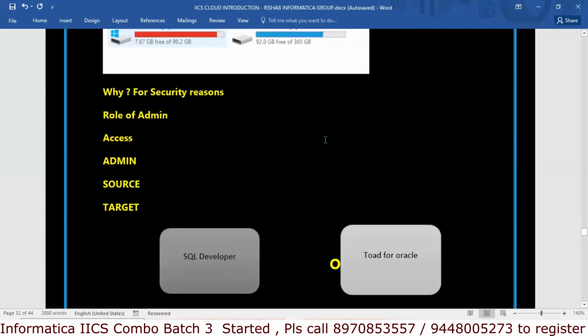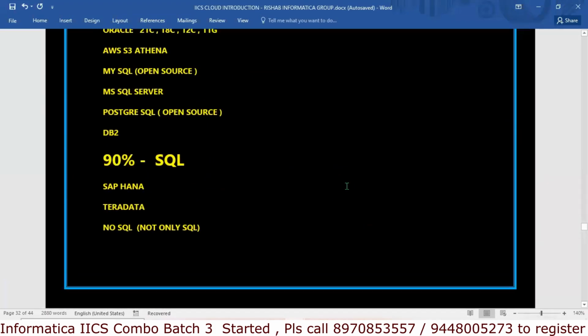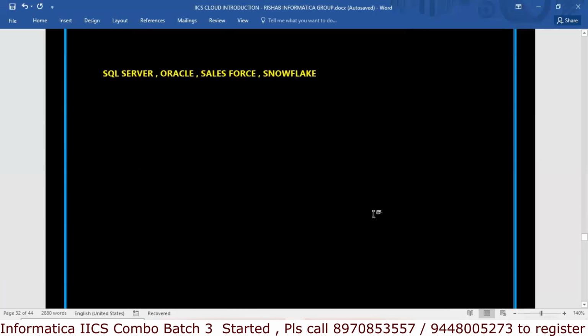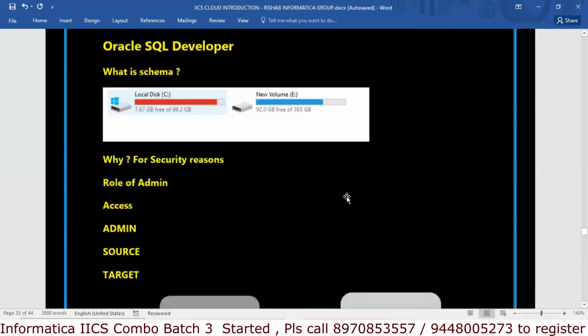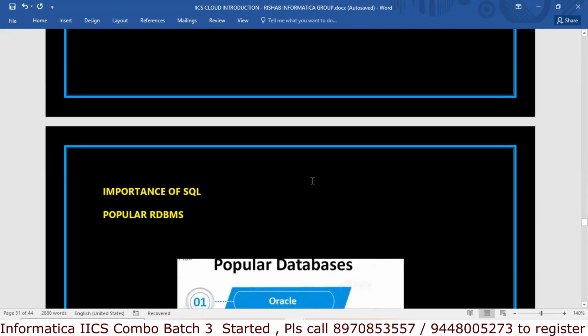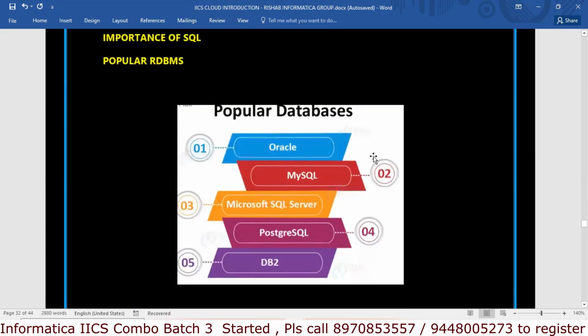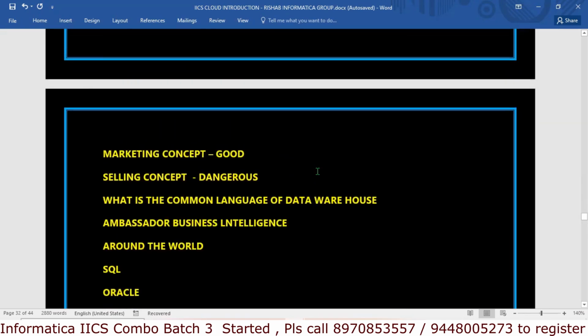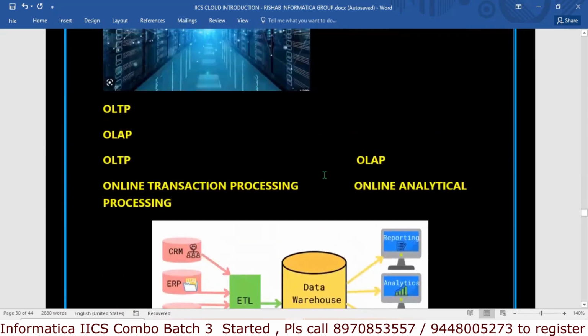So these were the basic databases, the on-premises databases we have seen. A lot of databases are there in real time. We have cloud databases, we have on-premises databases. Many of you have come from Informatica PowerCenter, and most of you have completed it. I hope you have a very good idea about SQL. I don't want to go very in depth. So database, structured query language, that is the full meaning.